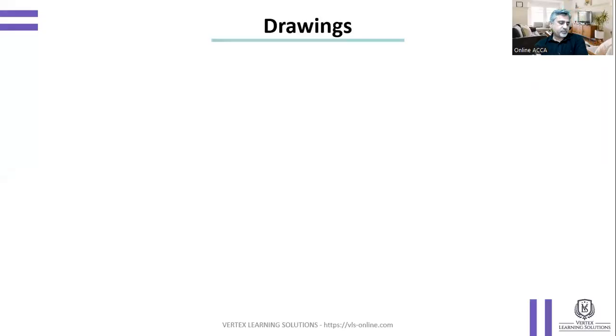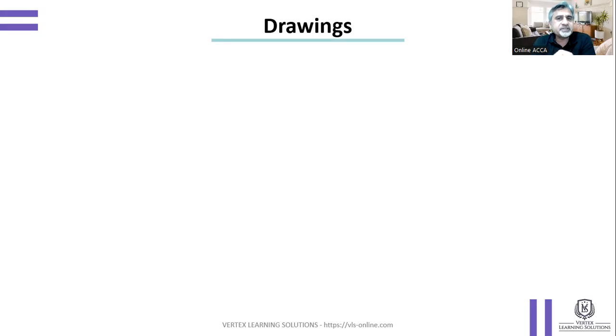So we continue our discussion with these drawings. Actually, this is the thing which we were discussing in the previous session as well. I explained that drawings are the goods, or it could be cash, which the owner of the business, the sole proprietor, takes from the business for personal use. This is not an expense for the business. This will not be shown as an expense in the income statement.